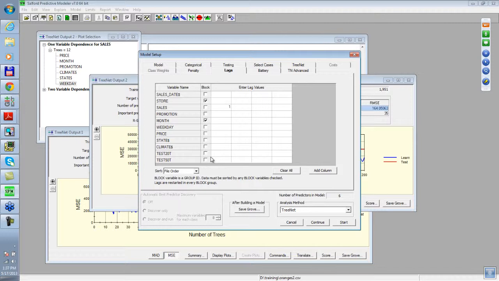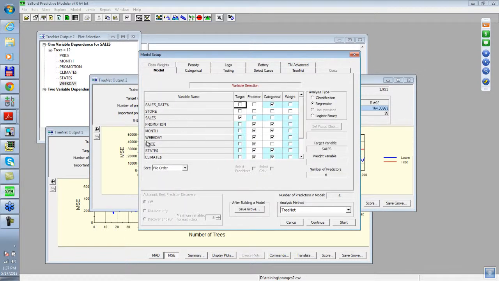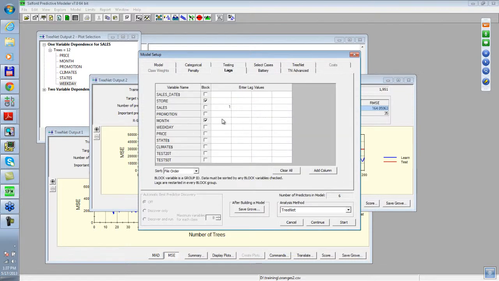That means that I am using sales as a predictor here. I mean, sales is the target here, which means the original sales cannot be used as a predictor, obviously. But in the lags, I am going to use information about sales from the day before as a potential predictor.